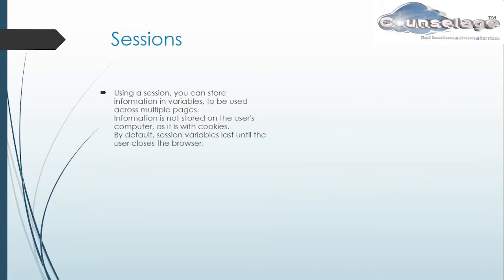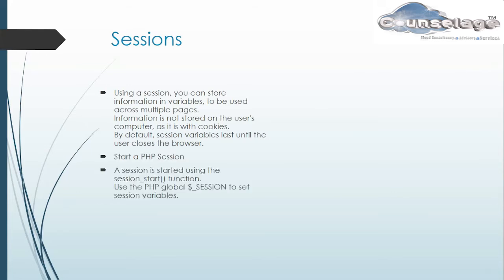Now comes sessions. Using a session, you can store information in variables to be used across multiple pages. Information is not stored on the user's computer as it is with cookies. By default, session variables last until the user closes the browser. So, start a PHP session. A session is started using the session_start function. Use the PHP global $_SESSION to set session variables.